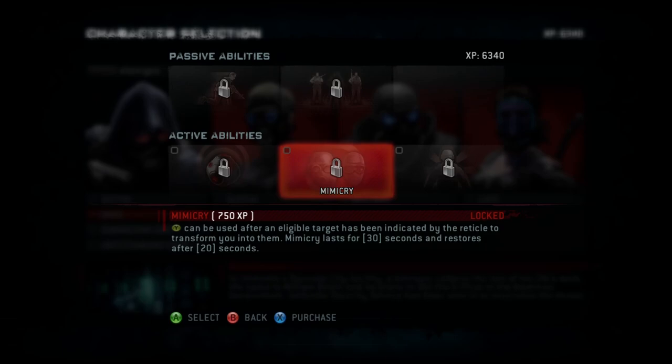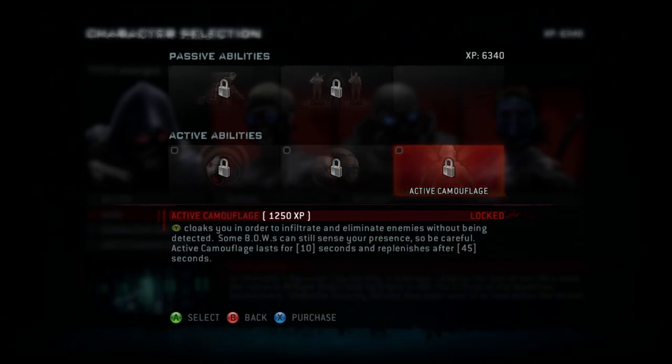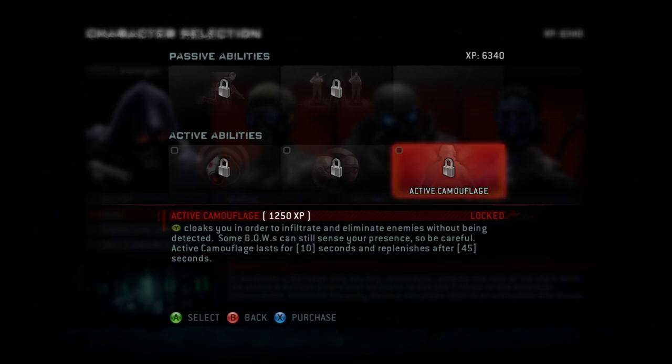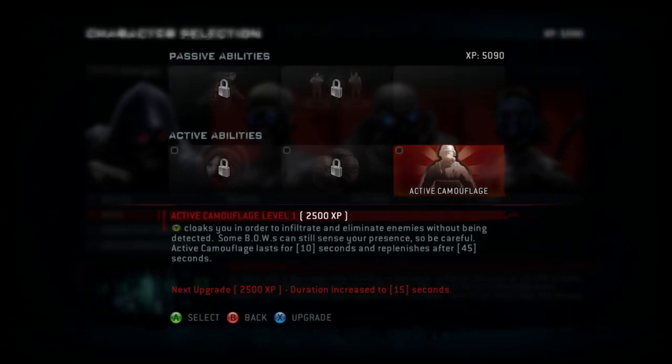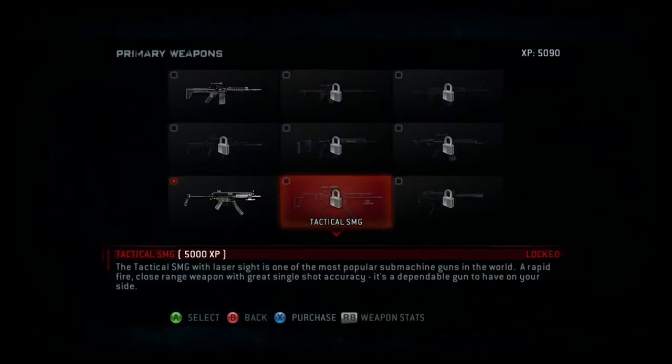Right, that's better. Mimicry after 30 seconds and restores after 20 seconds. An active camouflage cloaks you in order to infiltrate the enemies without being detected. I'm going to have a bit of that. Now let's see what else we got.